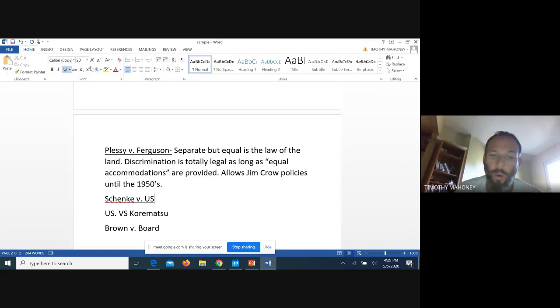So what the Brown v. Board decision is, guys, it's all about setting a precedent that courts are going to use for decades to strike down every single segregation law that they can.